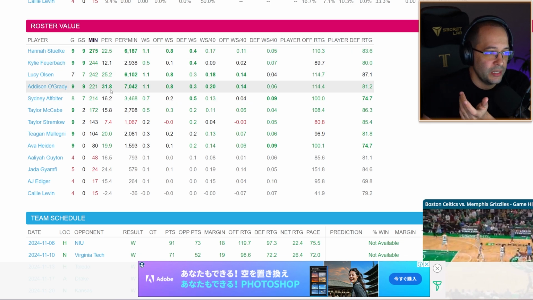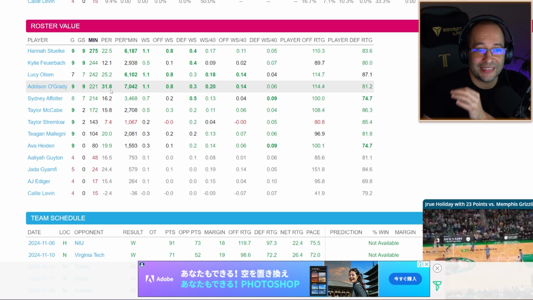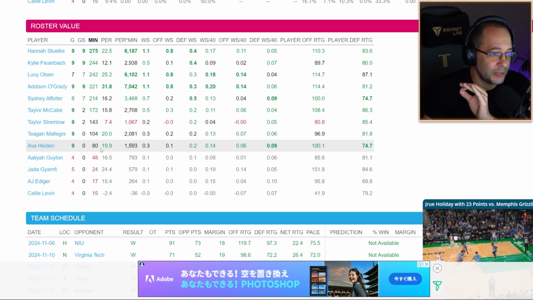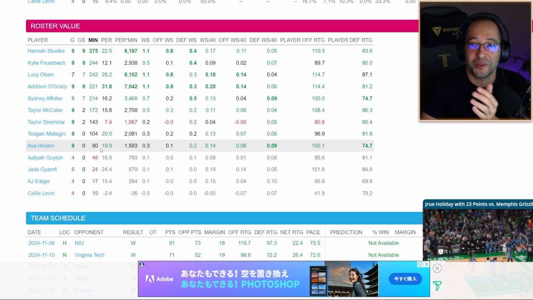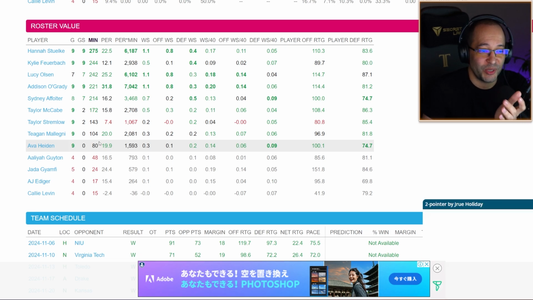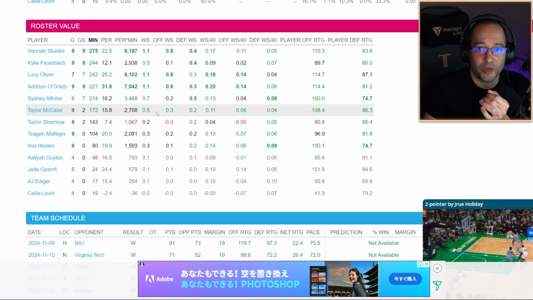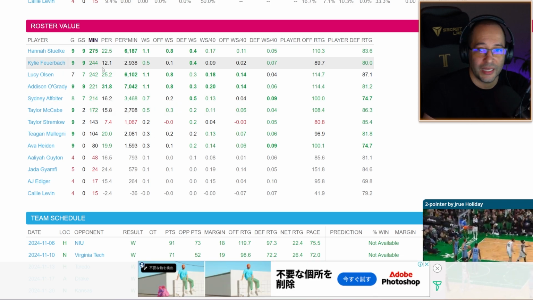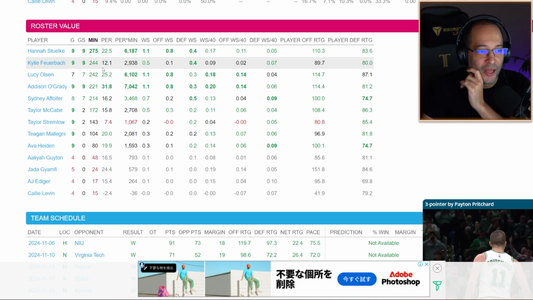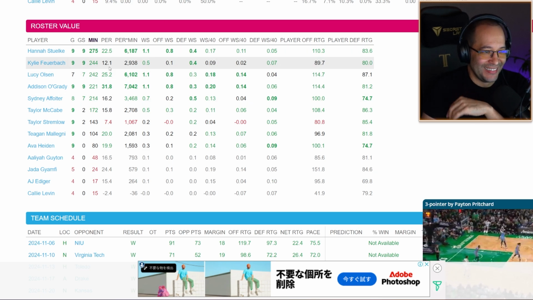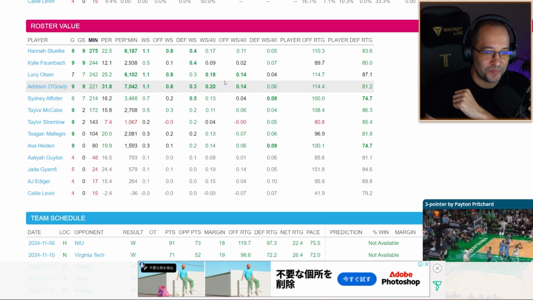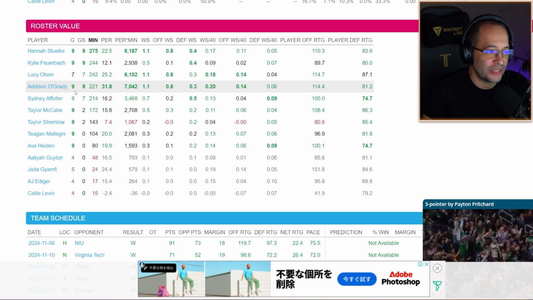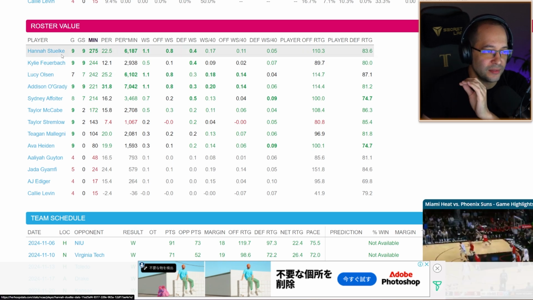It's clear. Without having watched a single game, I don't even know who these players are. I've never watched any of these players play basketball. Maybe a little bit last year when I watched some Iowa, but I don't remember any of these players. I remember Kate Martin. I remember Caitlin Clark. I do not remember anyone else. I don't know if that's bad or what, but just based on this, these teams' best players are clearly Olsen, O'Grady, Stokey.